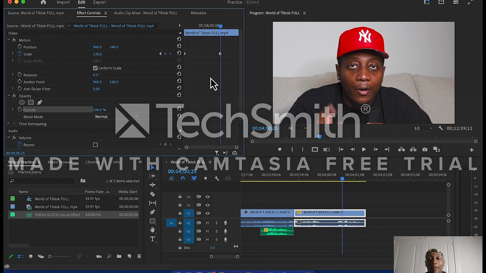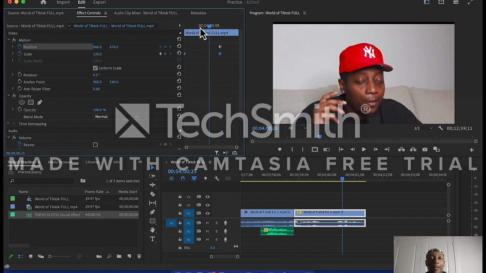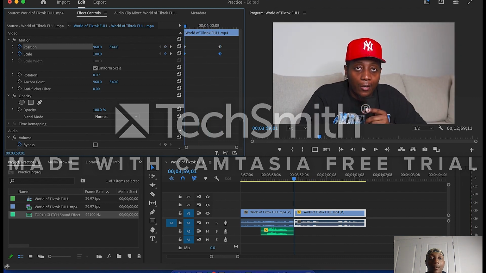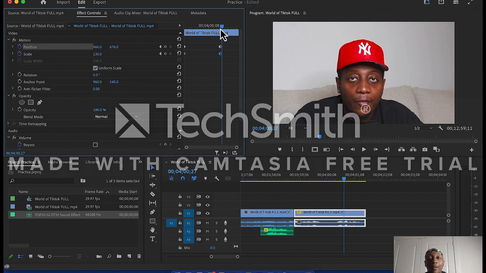So that's keyframing, right? The same way I did it for scale, I can do it also for position. Let's say I want it to be down here, but in the beginning I want it to go normally. I think the normal rate is 540 for videos out of 1080, right? So let's watch it again. Now you're noticing that it's also scaling or zooming up in 1 second, but it's also pushing down in 1 second.